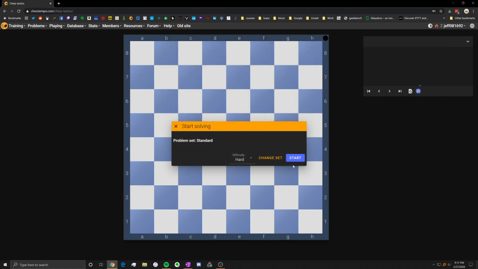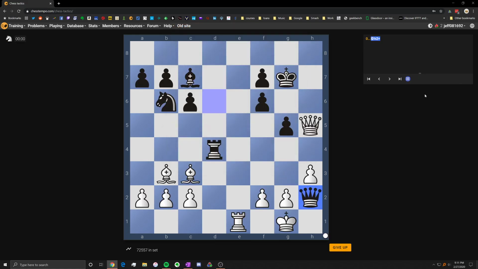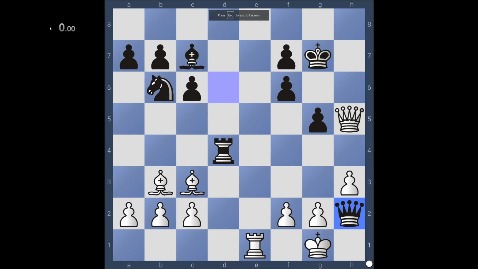So standard mode, hard. So this first puzzle is very crucial. Get my timer up. It's very crucial because if I get it wrong, I'll lose a lot of points because my RD is so high. So really want to get this one right to get my rating up as quickly as possible, but whatever. It's possible I'll get it wrong. So queen is checking me, and there's a bishop on c7, so I can't take the queen. The only legal move is to go king f1.